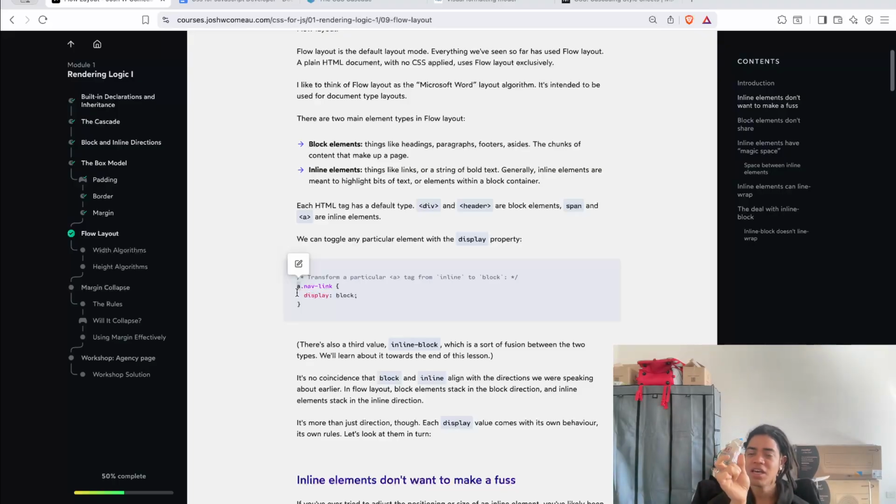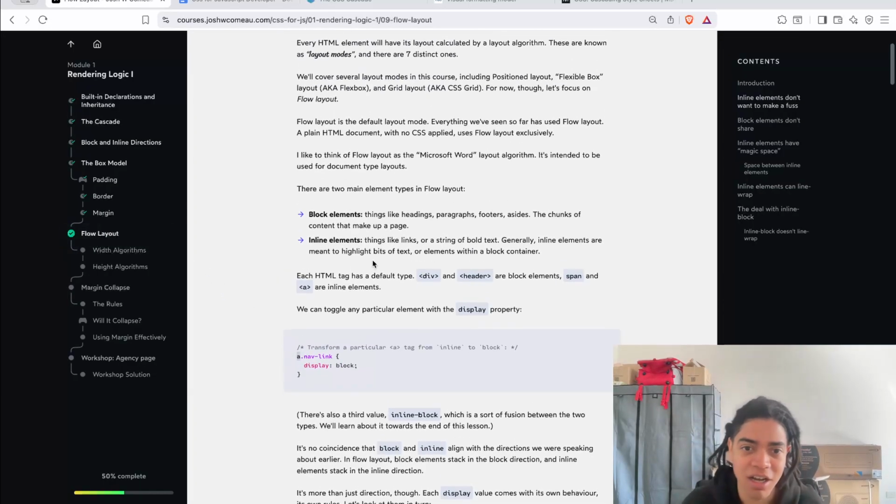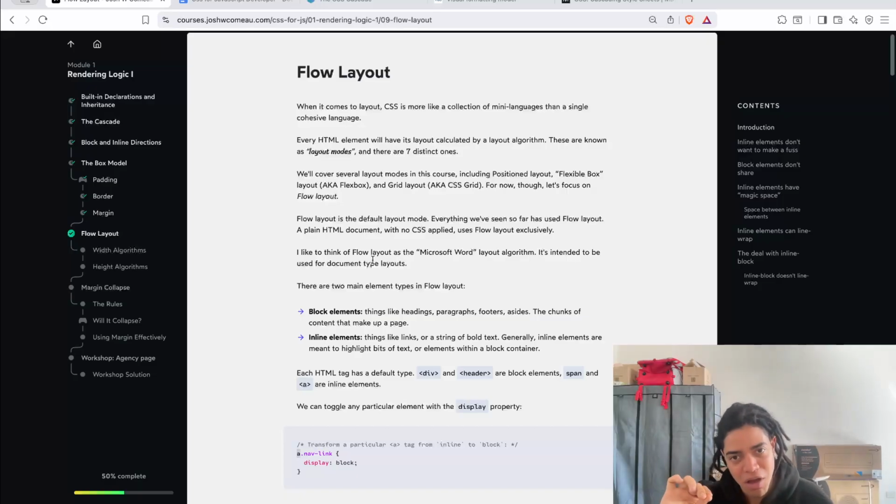In our case, the visual formatting describes how the browser should treat the document and present it by creating one or more boxes for these elements. And these boxes are governed by layout algorithms. Layout algorithms can be position, float, and so on and so forth.